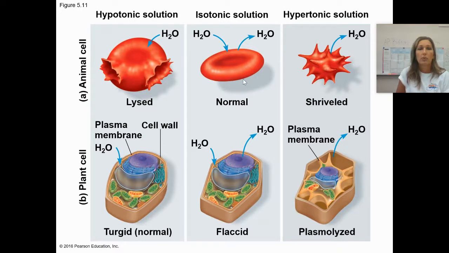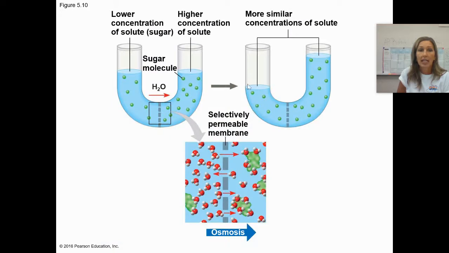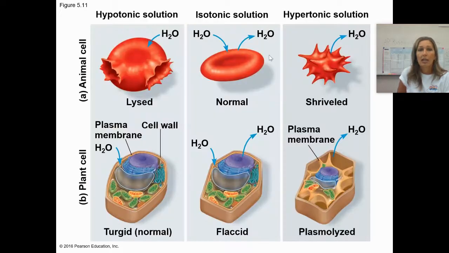Same thing here. So definitely know these terms: hypo, iso, hypertonic. These are relative terms. Just like here, hypo means low, hyper means high solute concentration in comparison. So even though this cell here was isotonic to the isotonic solution, here the cell was hypertonic to the hypotonic solution. Here the cell was hypotonic to this hypertonic solution. So these are all just relative comparison terms of one concentration compared to another concentration.